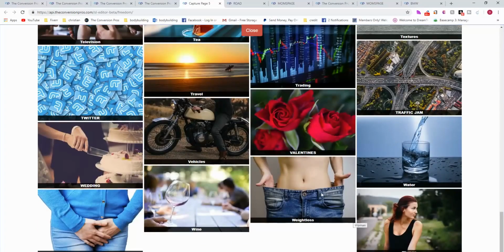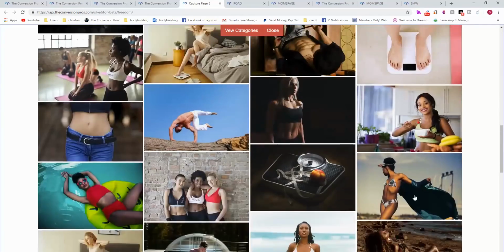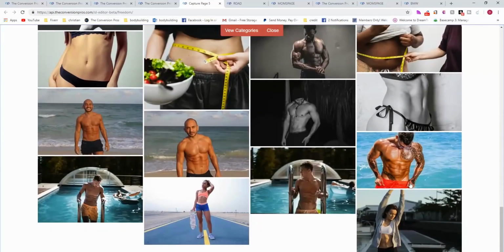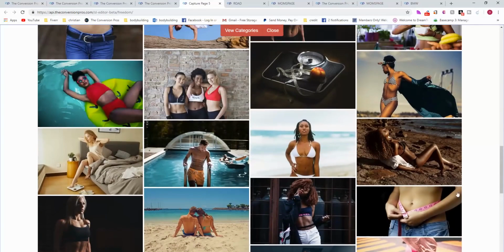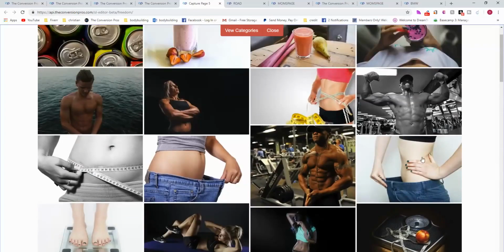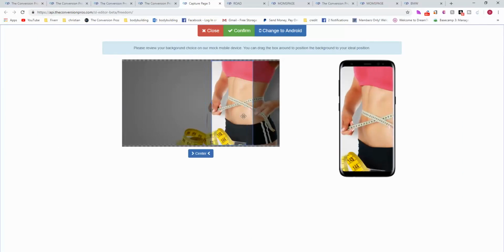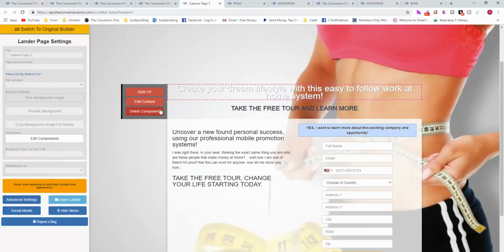Okay. If I am going to lead with a product, I want to find a very compelling picture, which we have a ton of, because anyone that's fat, what do they want? They want to have a body that looks good. And so if you show a picture of a body that looks good, it's going to wake them up. Okay, so let's say I like this here, grab this, and again, I'm going to delete these.